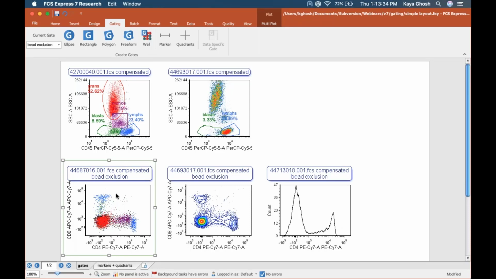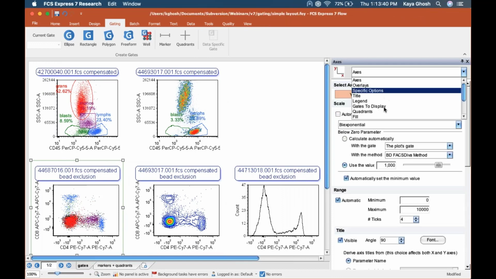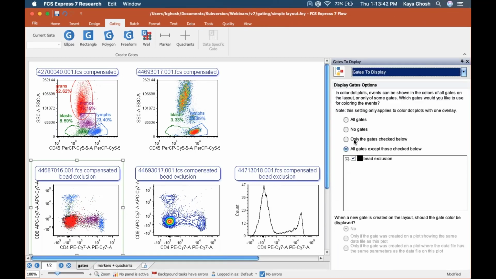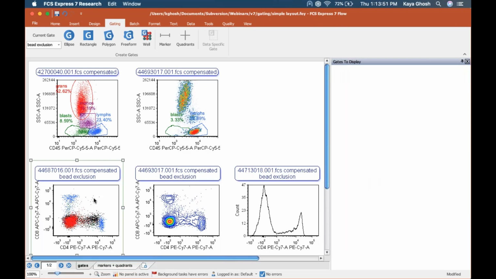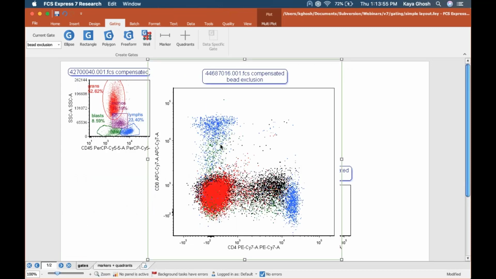So you can turn that off. Just again, go into your formatting menu and go to gates to display. And we're going to say only the gates checked below. So let's say I only want to show granulocytes, lymphs, and blasts. Okay, so now you see there is no purple in this plot anymore because I've turned off that color.